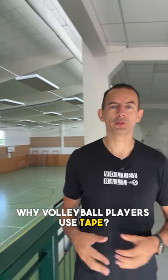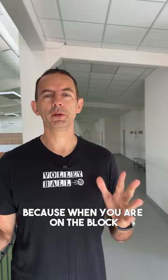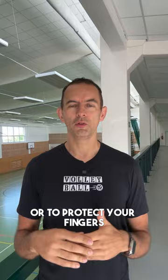Why volleyball players use tape. We use tape most of the time on the fingers because when you are on the block, you can get a big hit to the fingers and it can be painful. And to prevent it or to protect your fingers, we use tape to tape our fingers.